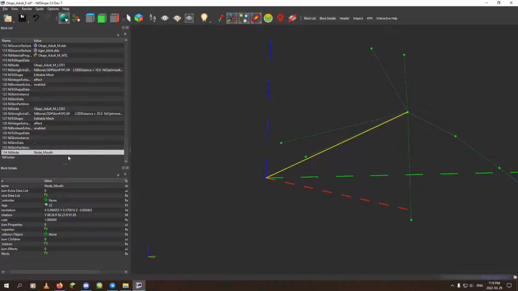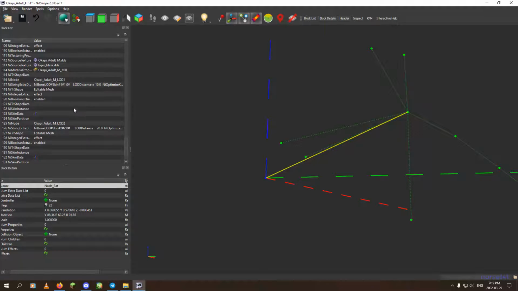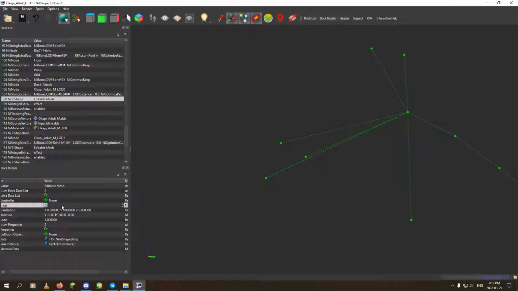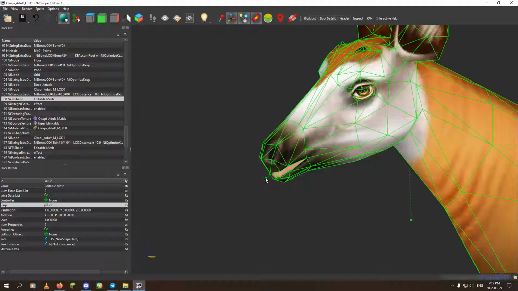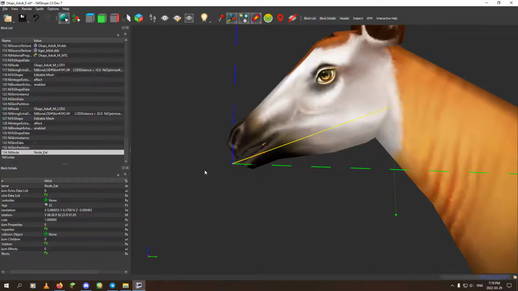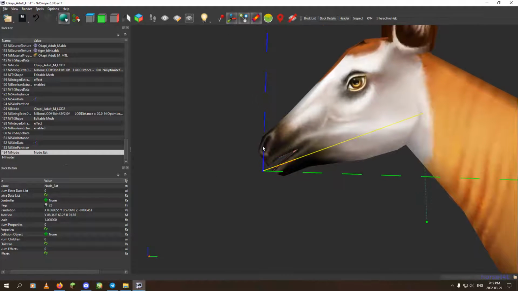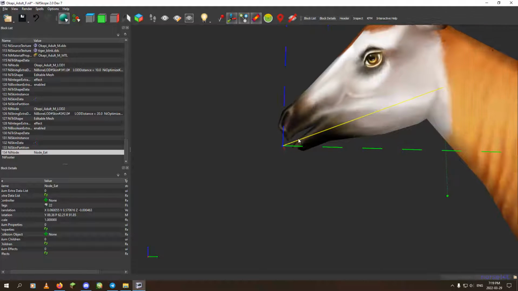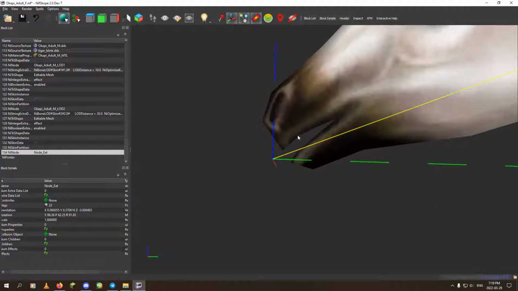And what we want to do after this is we want to rename it. So in this case, eat. And then I want my animal to come back. So 22, there we go. So this node eat, you can position it any way you want. Under normal circumstances, it is usually centered around the roof of the mouth, around this area. So what I want to do in order to move it is I right click on it, transform, edit.